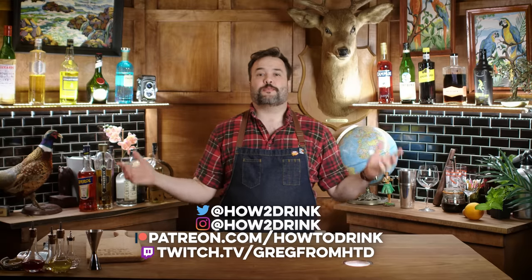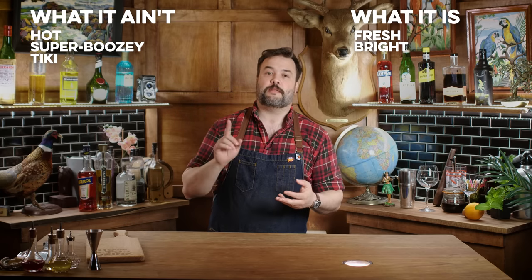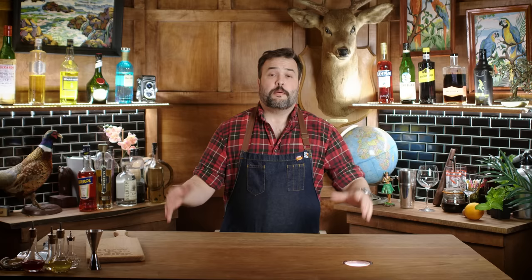So what makes a good cocktail for spring? I find that kind of tough to define, but I bet you know what I mean. Maybe it's one of those things where it's easier to start by defining what it isn't rather than what it is. I don't think a spring drink is hot or terrifically spirit forward, and I don't think it's tiki. I think a drink of spring would feature fresh ingredients, bright flavors, and be easy to drink, pleasant and refreshing without commanding attention or contemplation.